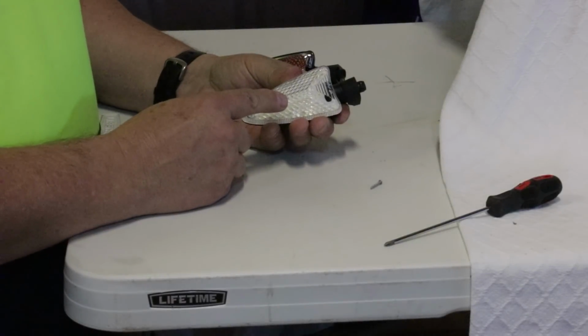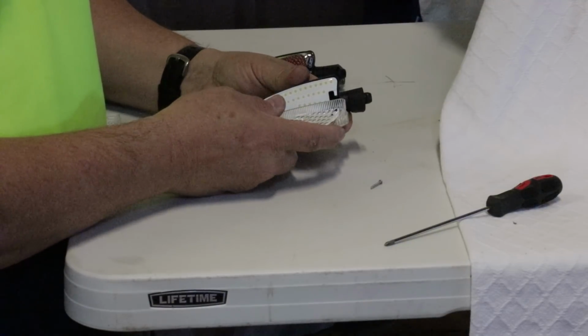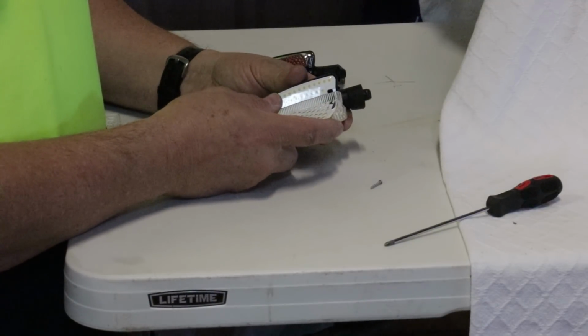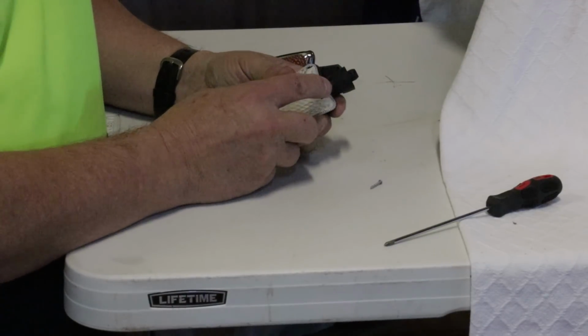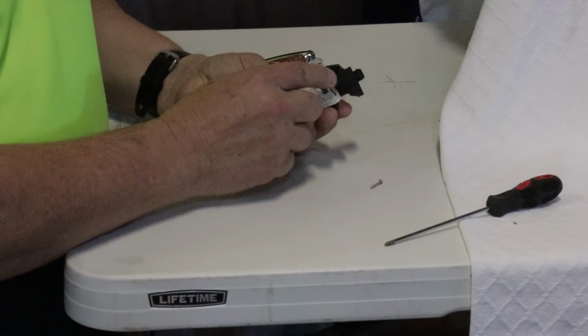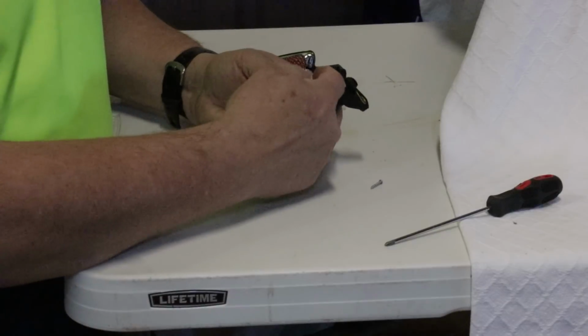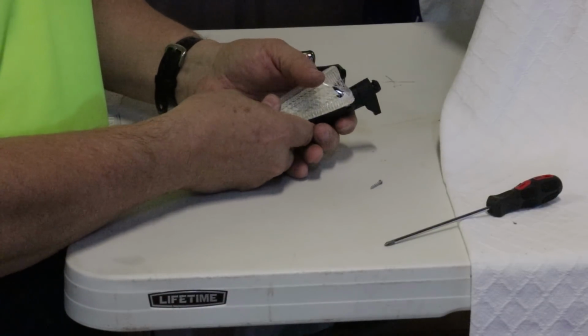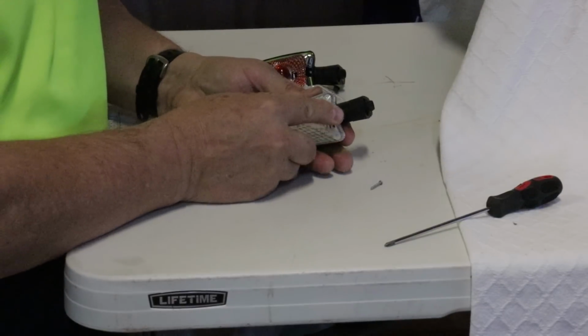When you're inserting the lens onto the housing that has the Cyclops emitter, you have to be careful that you don't break that locking tab on the lens. So when you put it down into place, you rotate it gently and get everything in place. Snap it gently so that it fits all the way around before you put in your screw. And if it's not quite tight, you can push this up a little bit.